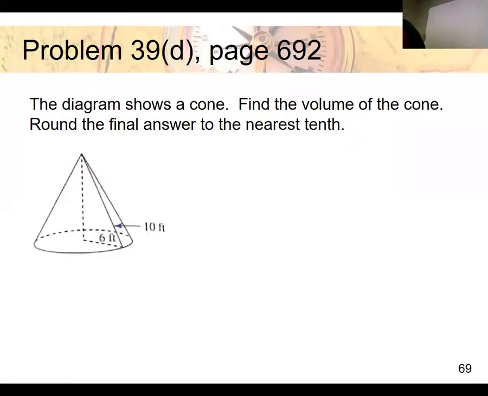All right, last time on Wednesday, we began section 11.4, dealing with volumes of certain three-dimensional figures. We started off with the volume of a prism and a rectangular prism, and then volumes of pretty much any prism where the base could be some geometric figure. You have to find the area of the base and then multiply it by its height to get the volume.